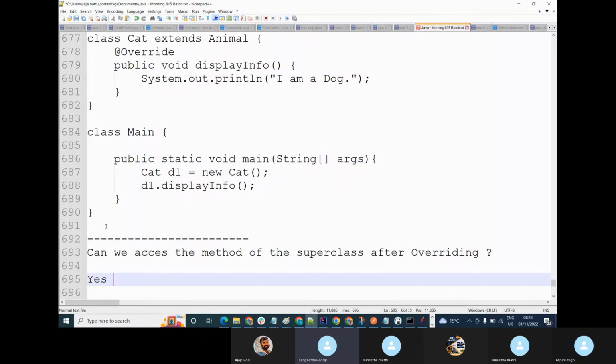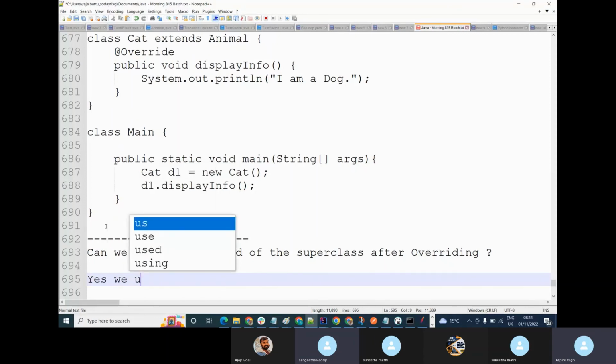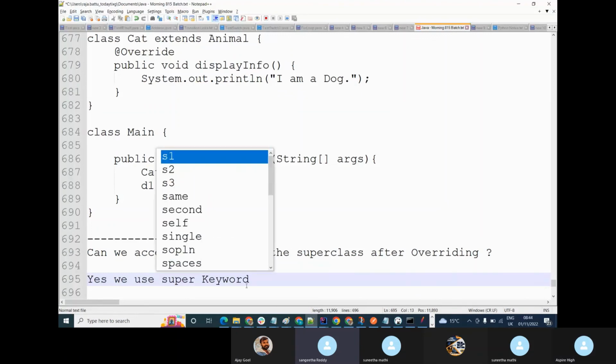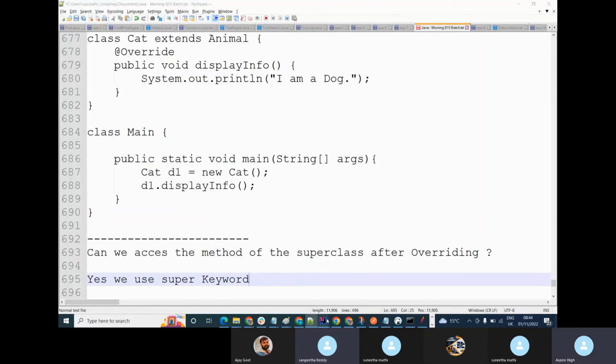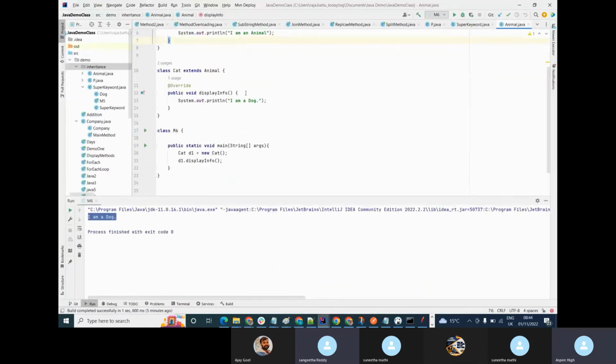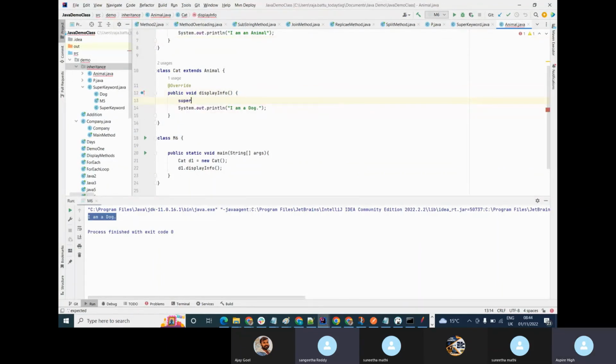Okay, we use the super keyword. If I go here and use the super keyword inside the method, super dot displayInfo, then I can print both the methods.